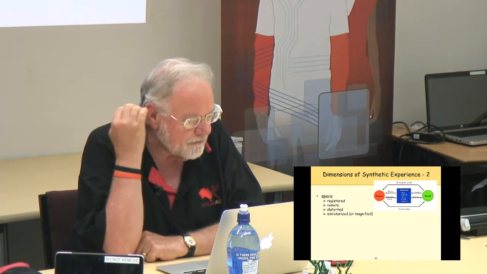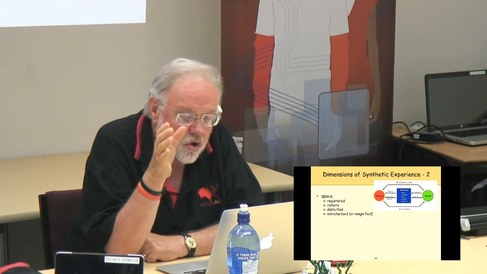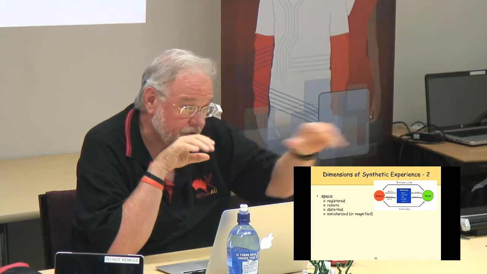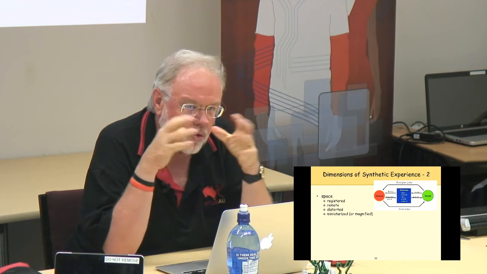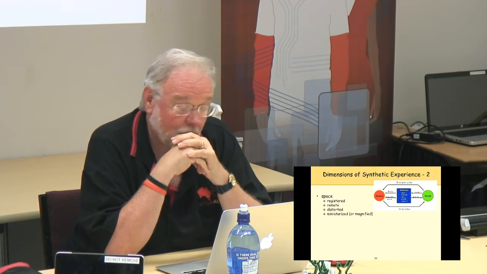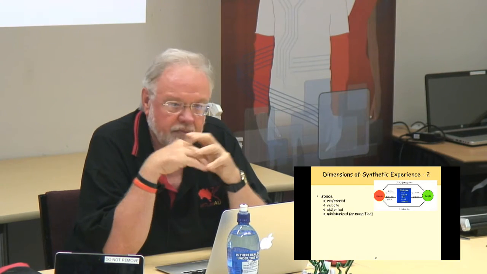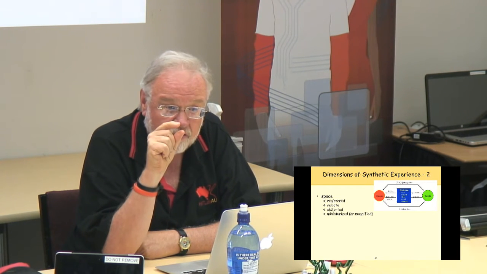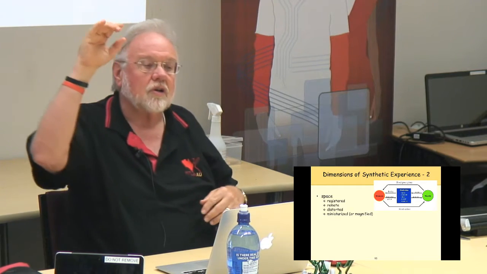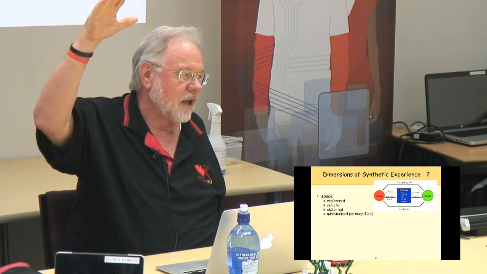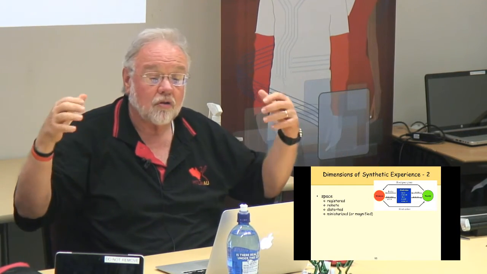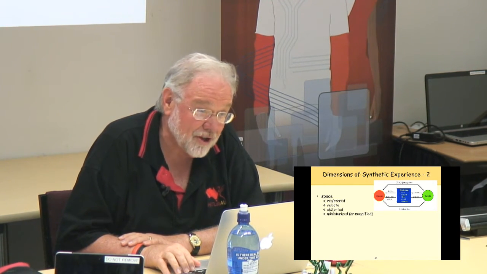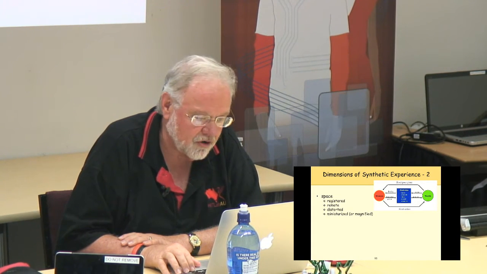Now when we talk about space, because we have this synthetic experience, where is the space? Is it registered with the real space? Is it remote from the real space? Is it somehow distorted, like walking at the speed of light? Or is it miniaturized or magnified? In other words, are we zooming ourselves to where we're 1 millimeter high and we get a scale factor change in that space? Or we're macro. We make ourselves 1 light year big and then look at the universe from that perspective, or the Milky Way galaxy or whatever. This, by the way, is pretty cool stuff in terms of how it changes your perception, your experience.